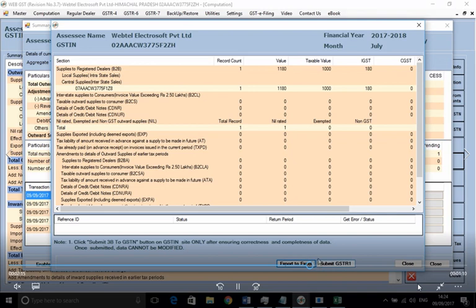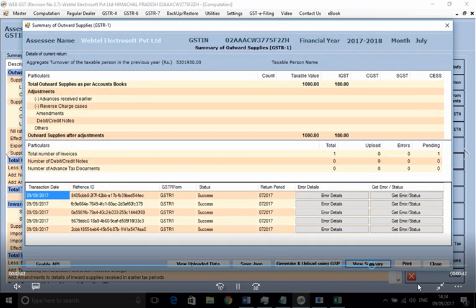But this submit GSTR button, once you click it, then the return will be finally submitted at the GSTR portal, the GST portal, and you'll not be able to make any changes. So be very careful. Once you click on this button, the return will be uploaded, it will be submitted. Only it will remain that you'll have to finally file it using your OTP system or your digital signature certificate. So that is the process. So that is a completely automated process of filing through Webtel GSP services.